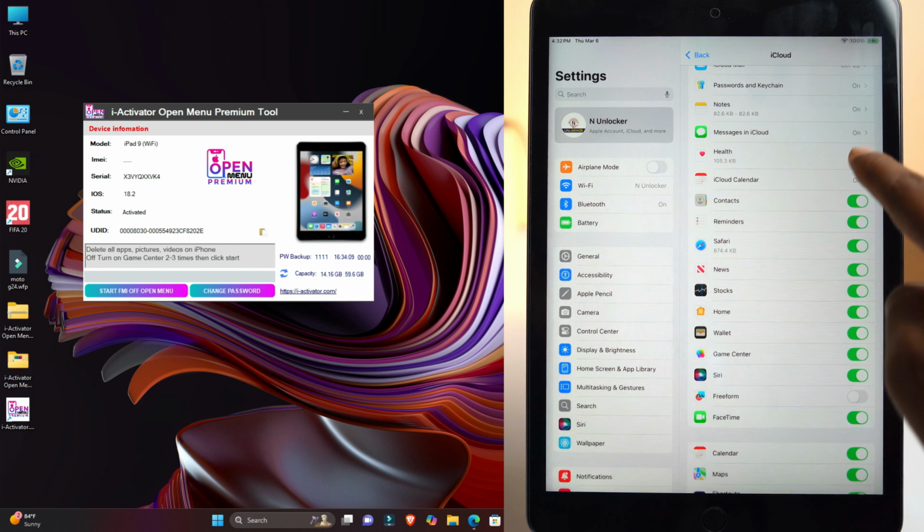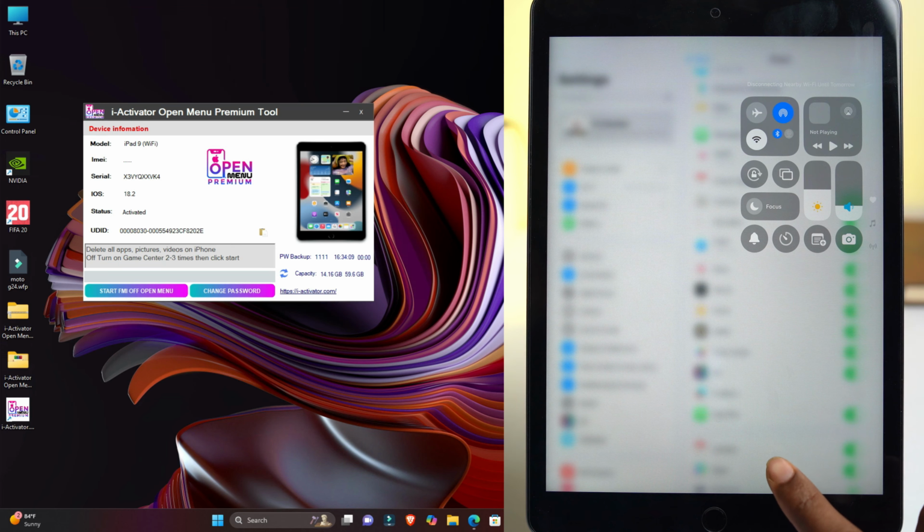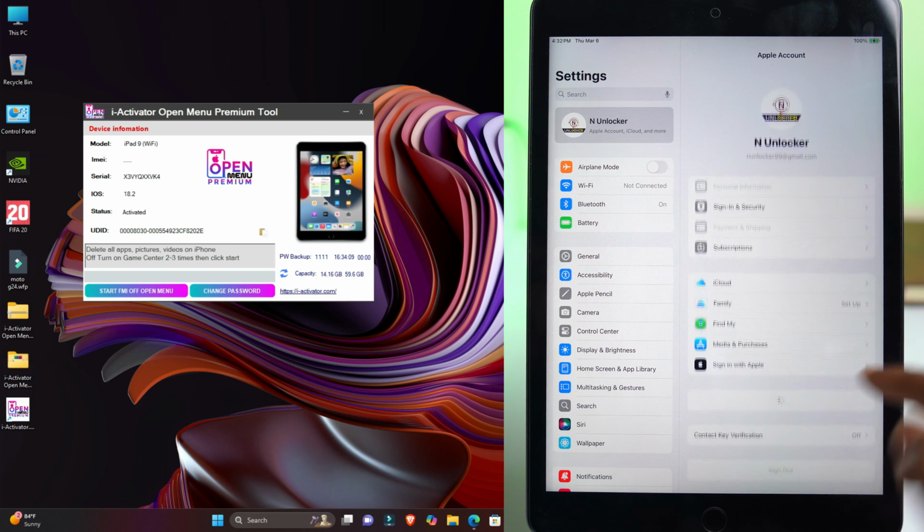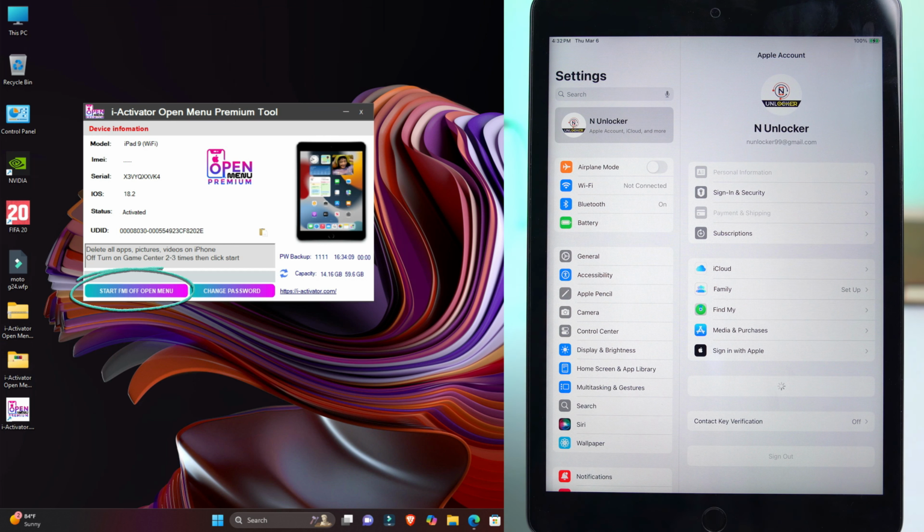Okay. Now you have to turn off the Wi-Fi. You must turn off the Wi-Fi, otherwise it will not work. And don't turn on your Wi-Fi until your device is successfully restored. Now I click the Start FMI option, and you have to wait some time here. It is actually a very simple task. You just click once, and the tool does everything automatically. You don't have to do anything right now. You just wait for Find My device to be turned off.